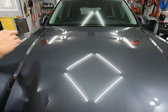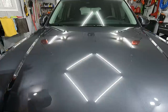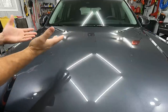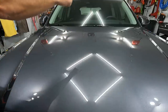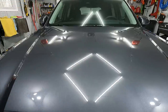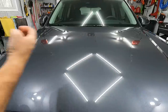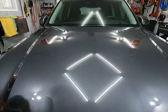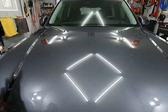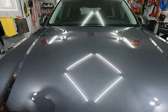Now that I have spot corrected the hood, I'm going to go ahead and hit it with my 5-inch polisher. Other than that corner over there, I could have not even messed with using my 3-inch polisher. I had to get the orange pad out for that over there. But now I'm going to use the black finishing pad that comes in the kit, because we just want to enhance the paint, bring the gloss out, bring the richness of the paint out. We're not trying to do any paint correction at all. We're just going to level the clear before we apply a ceramic coating to it.